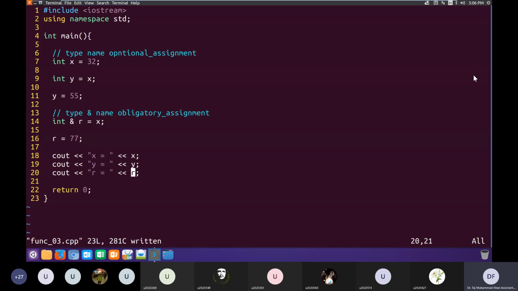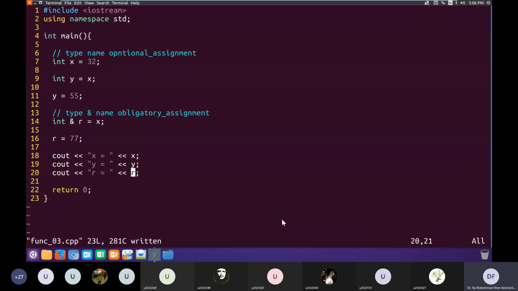I'll repeat again, a reference variable is different from a normal variable because a reference variable does not have its own memory location. When we declare a reference variable, we make it refer to another variable, which we put on the right side of the assignment operator.